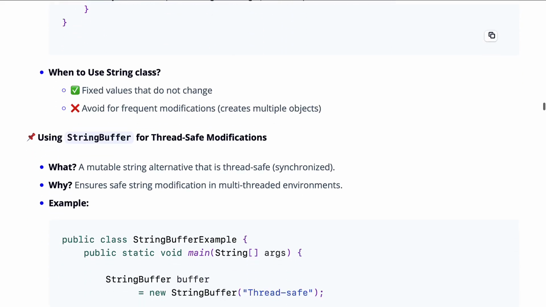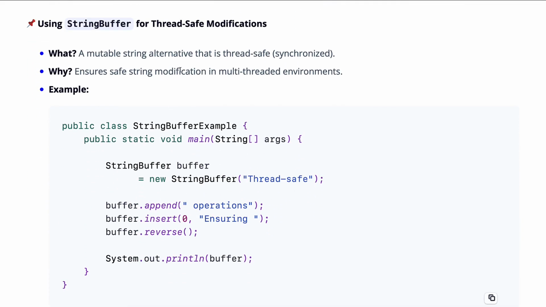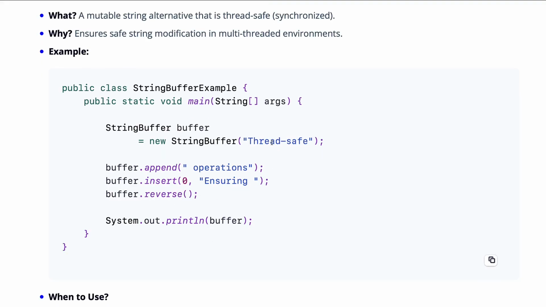If you have frequent modifications and you want to be thread safe, if you have multiple threads and you are sharing a value among multiple threads, you want your code to be thread safe. In that kind of a scenario, you can use StringBuffer to make thread-safe modifications to your string values. So you can create a new StringBuffer and use the operations which are provided by StringBuffer to make the modifications. So you can use append or insert, or you can do a reverse. There are a lot of operations which are supported by StringBuffer, which you can make use of to perform the modifications that are needed on the specific value.